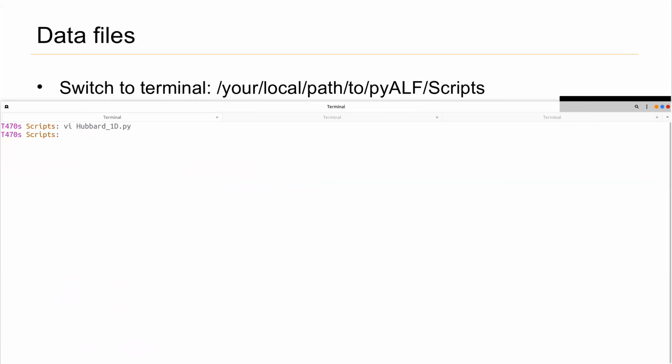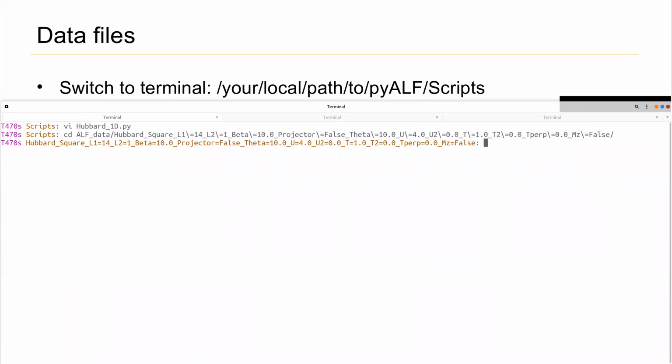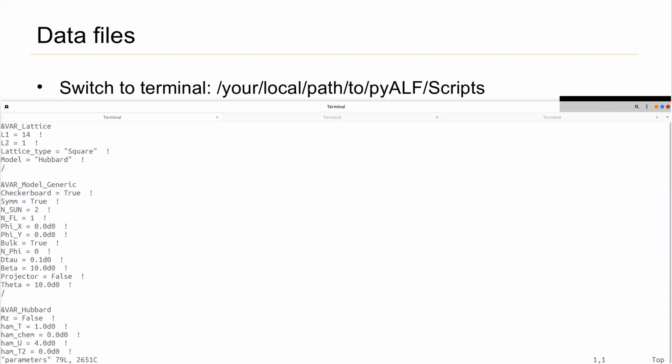But then when you have run this Python script, you can also see this in the data where ALF has been running, and the Python script generated a parameters file, which is then used by the Fortran code of ALF.